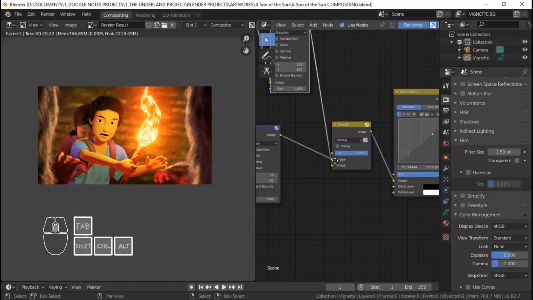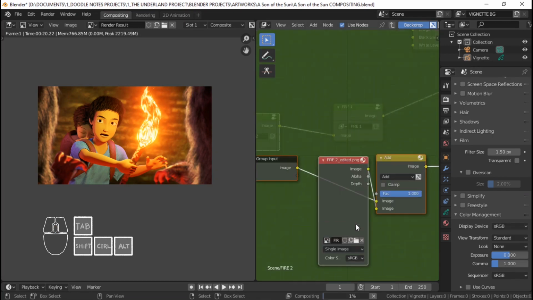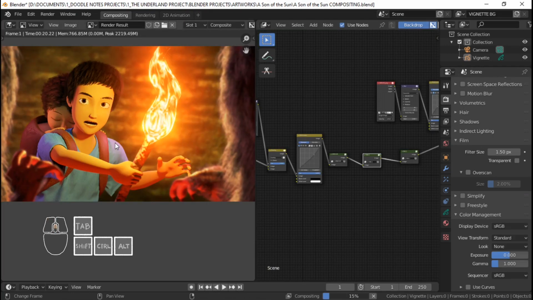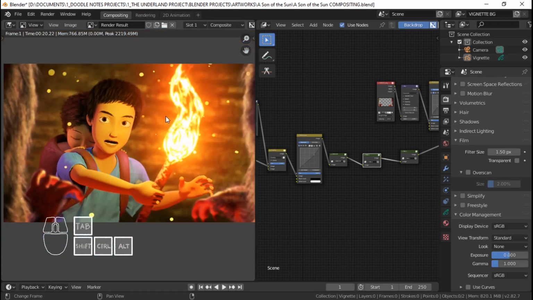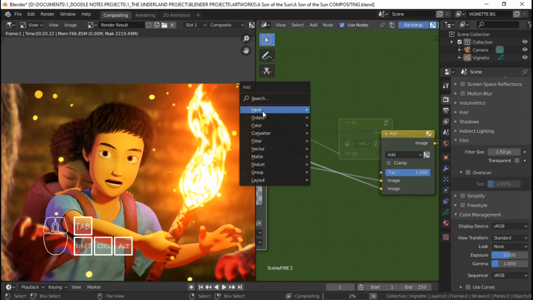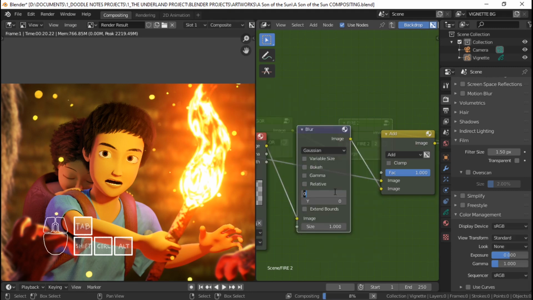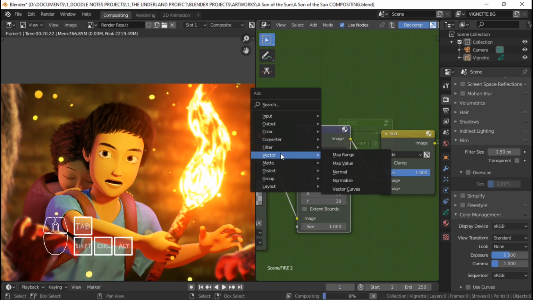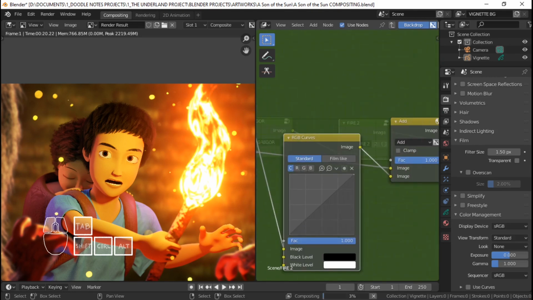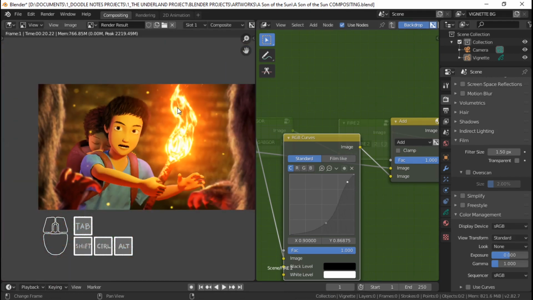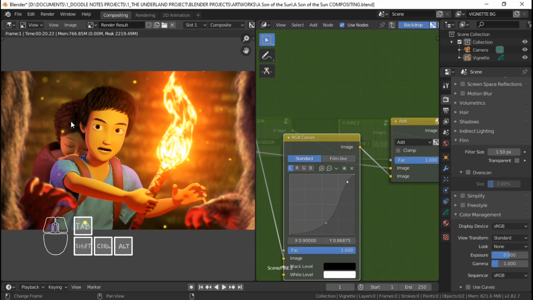So yeah, it looks like something happened to our fire too. Let me just refresh that, because our particles are gone. So yeah, we have that right there. And I'm gonna add a blur filter. I'm gonna blur it to about 30. And then I'm gonna add an RGB curves right about there. I'm just gonna bring it down like that, really down, and let's see how it looks. I'll probably make this higher. I did that to make the particles not too prominent because it's kind of distracting.